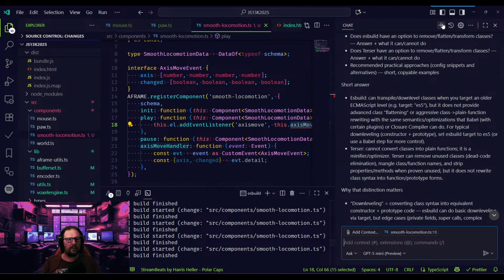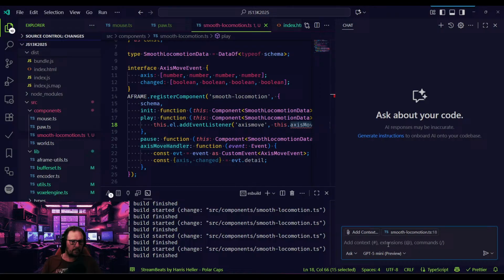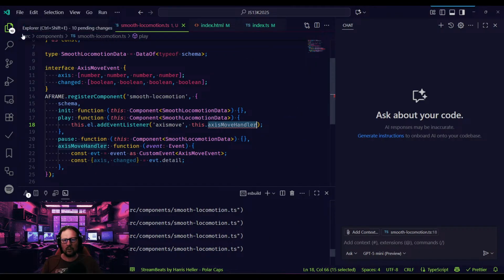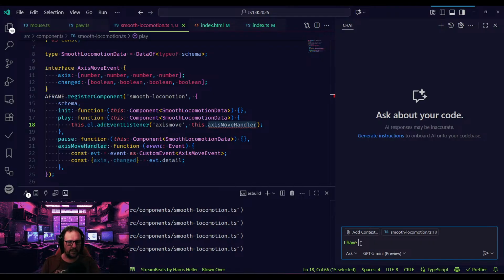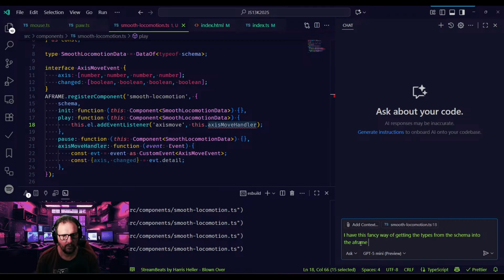Let's consult AI. So, I have this fancy way of getting the types from the schema into the A-frame component.